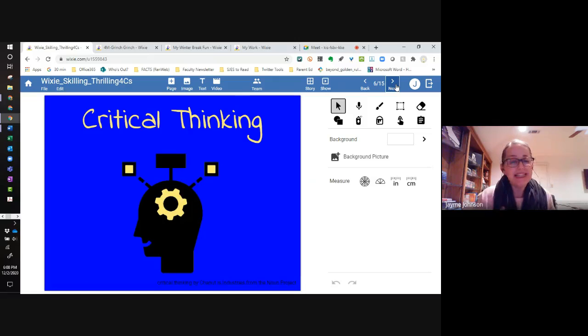And you can also apply this to almost any app that starts with a blank white screen, software or offline, a low-tech approach. Hand them a piece of paper and you can still do something like the winter break fun, or the brown bear, what do you see? So these ideas are across platforms.